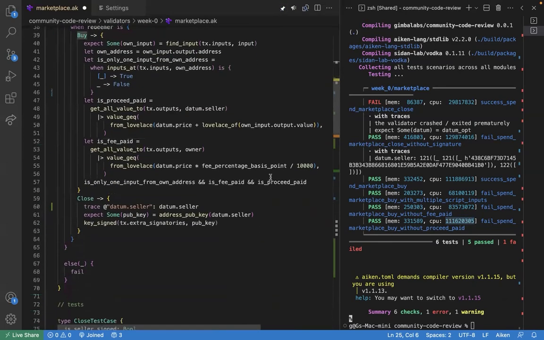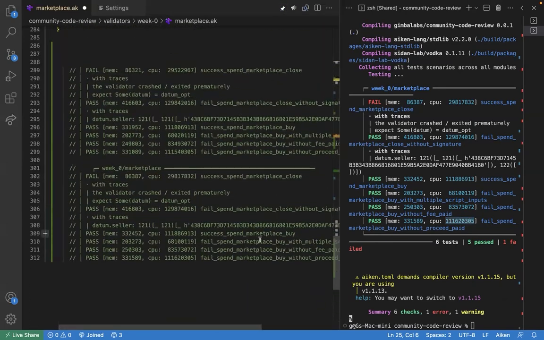Okay. So the failing tests are still costing money, right? In a real-time transaction, this transaction fails, but it still costed this much. And someone has to pay that money. That money goes from our collateral, the 5 ADA UTXO or whatever we lock. And in our change, we made it more expensive.